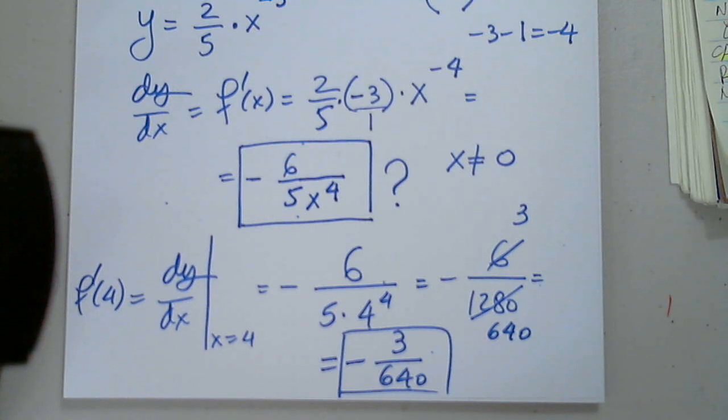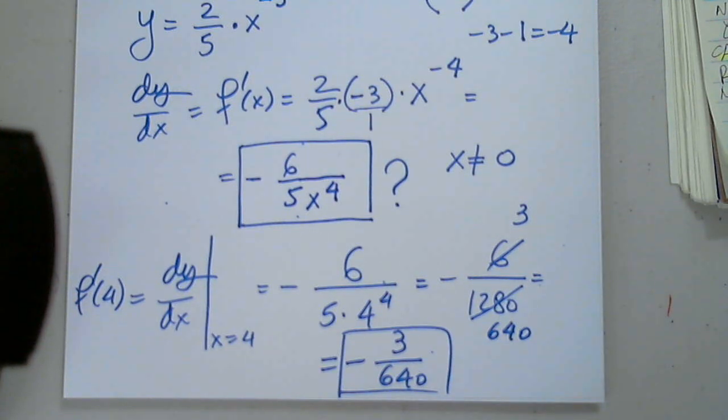Does it have any corner? Not the vertex. The vertex is not a corner. Does it have corners? Does it have cusps? Any issues? No. Polynomial functions have no issues whatsoever. Domain all real numbers, differentiable everywhere, continuous everywhere, no issues at all. Good. So t is in months and W is in pounds.